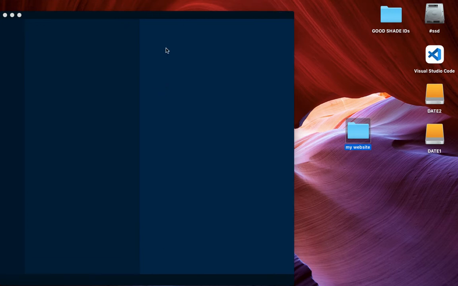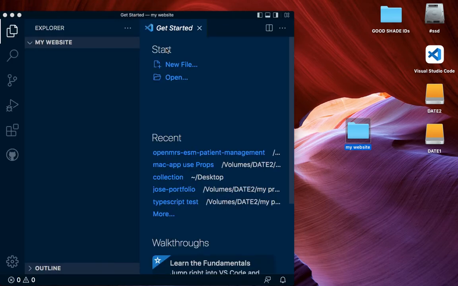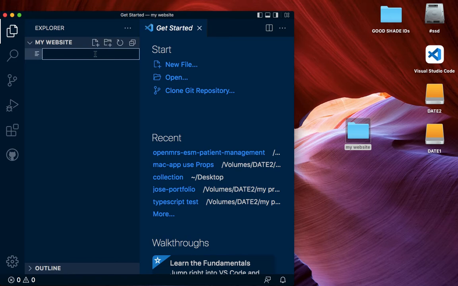We are going to start by making a header for your website. Let's create an HTML file and name it index.html.